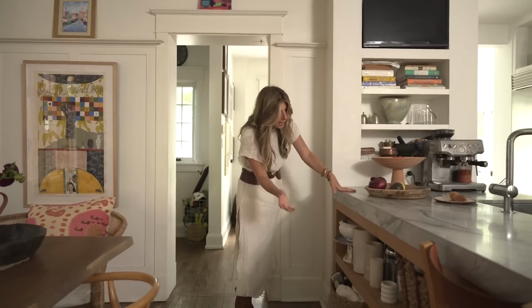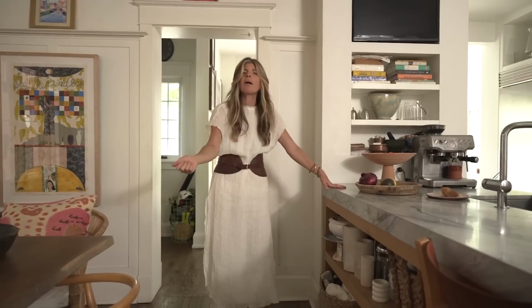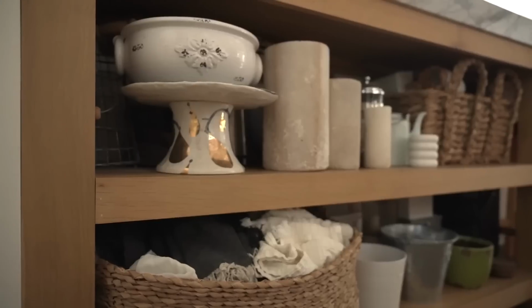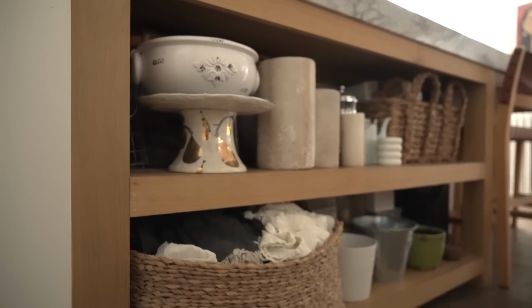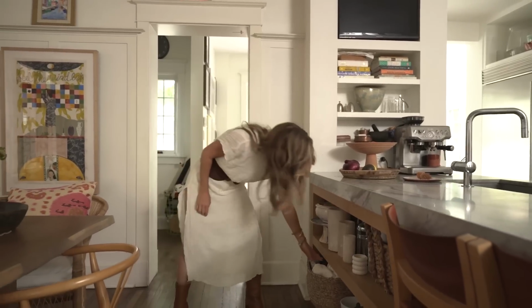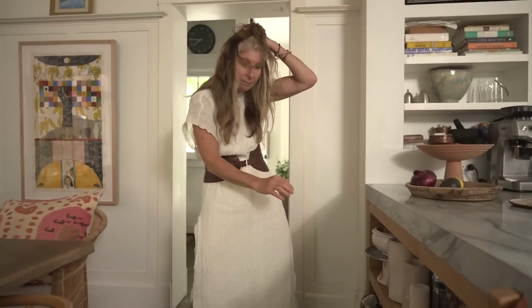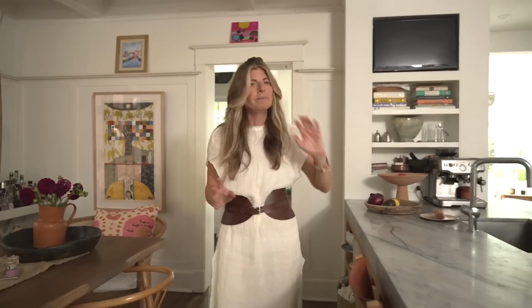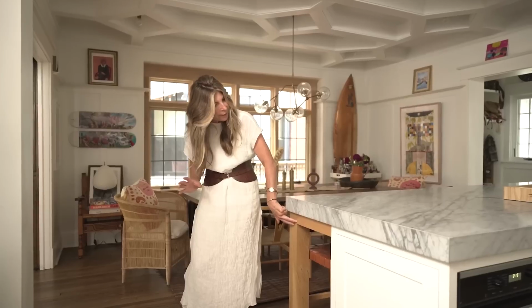So I've got tons of storage on the back of here. There was a period where this was all board games that were getting hauled out and used at the dining room table. Life's changed. There's no board games anymore, and now it's more decor. But it's all the stuff that I use regularly, like napkins for the dinner table, vases, all that kind of stuff is living in there. And then when we come around, I kept a little apron around this island, which I'm very, very fond of, still, like 12 years later.